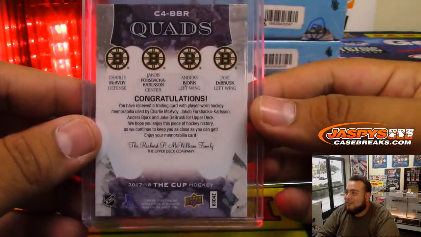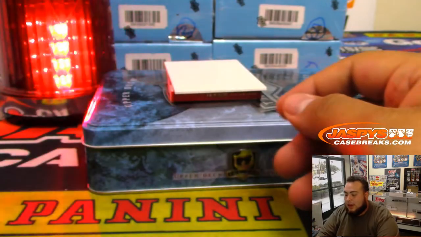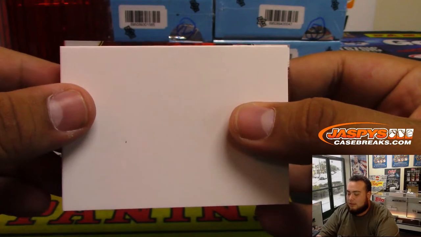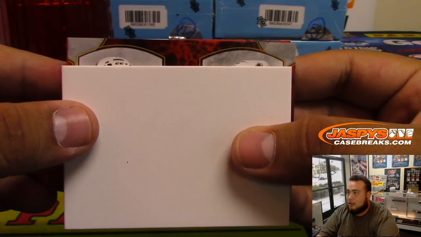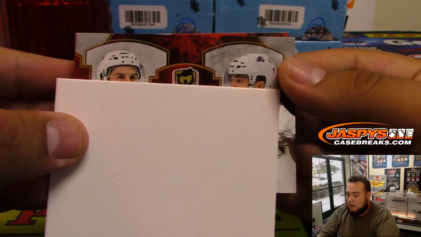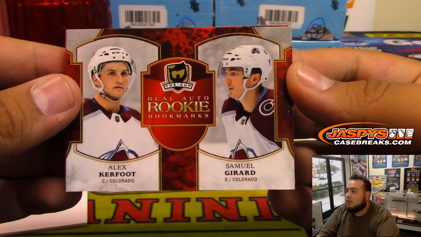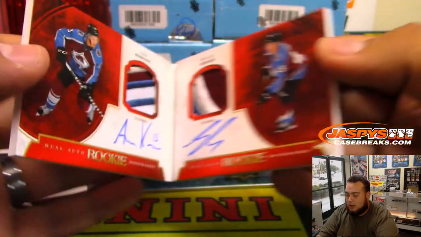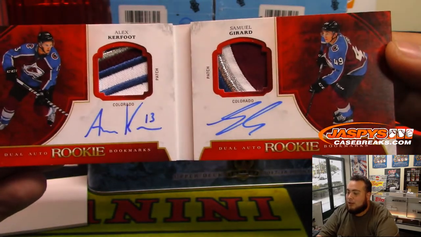I think this booklet's a dual as well. It's not too shabby. It's very nice. Alright, and the booklet. I think this booklet's gonna be sick, guys. Good luck. It's a dual, oh wow, for the Colorado Avalanche. Dual auto rookie booklet, Alex Kerfoot and Samuel Girard. Wow, very nice. Look at that. Solid patches in there as well.